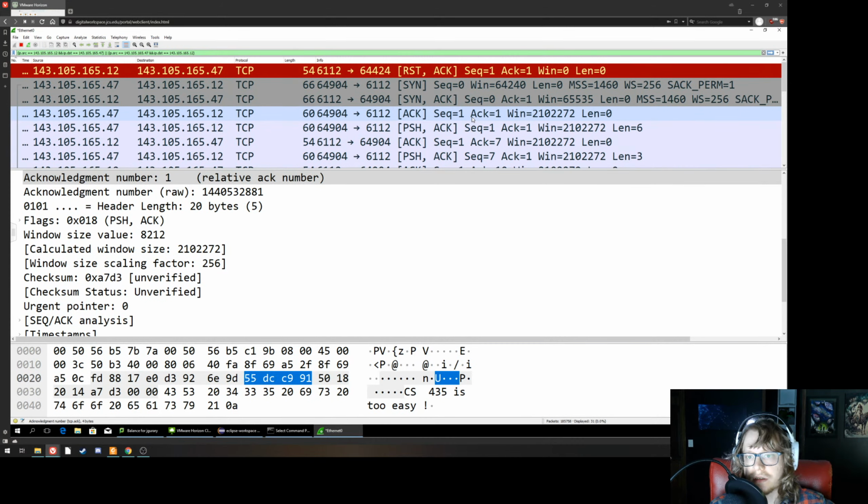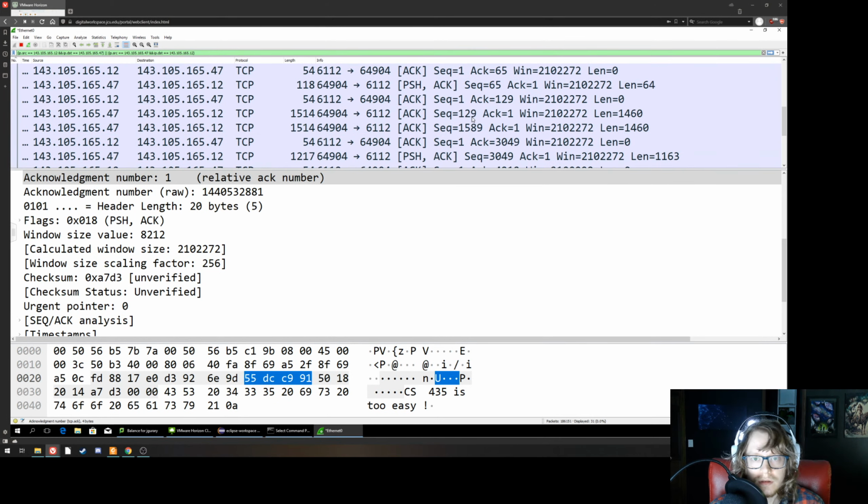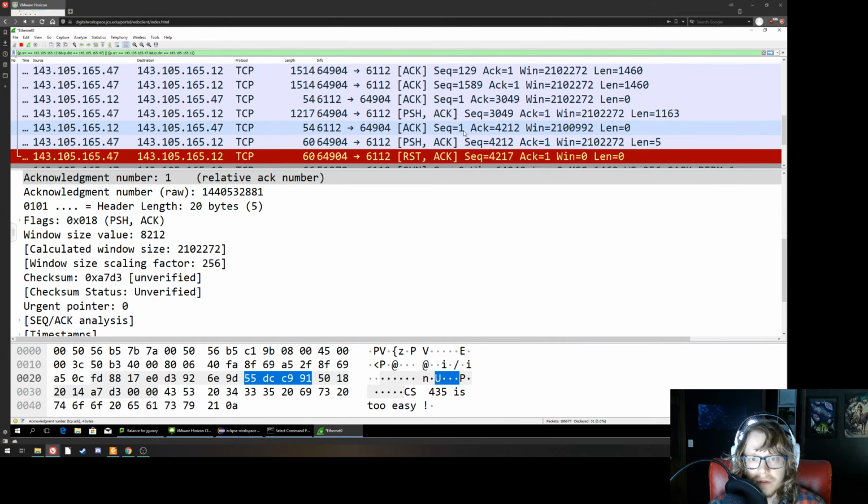By the way, going back to the question of how come we set the sequence and the ACK to 1 at the end of the handshake. We set them to 1 because we are expecting byte 1 first. The question is more like, why wasn't it 1 in the first place? Why do we start at 0 and then go to 1? It makes sense for it to be at 1. All right.